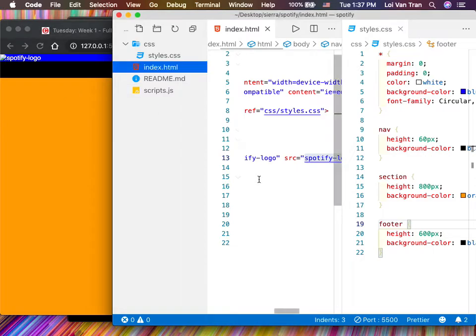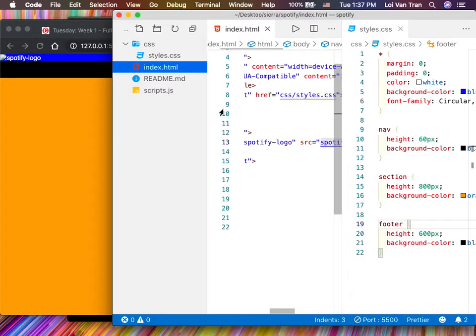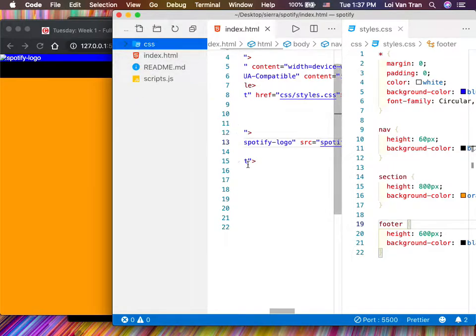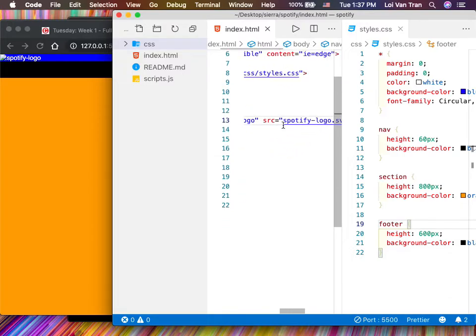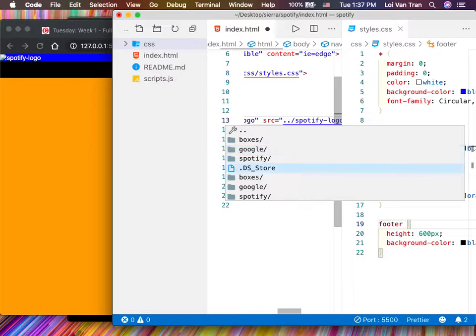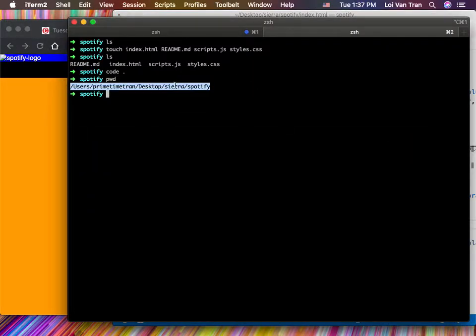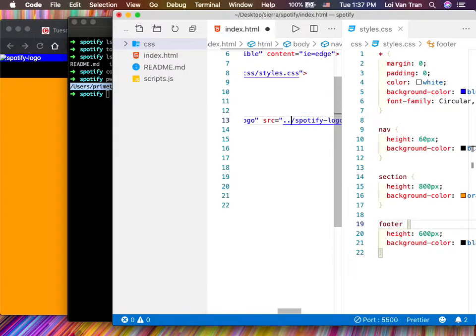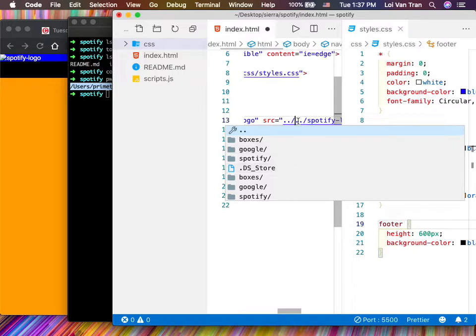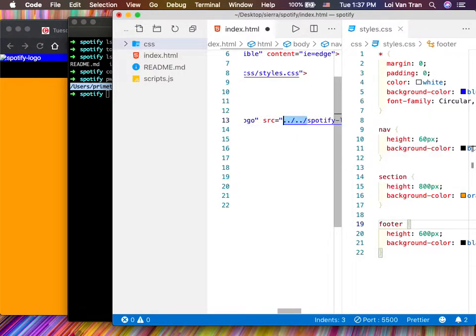By default, it'll always look where this file is. What is this file right here? Index. So where is index? Exactly. Because we're looking right here, it's gonna look in the exact same folder. If I wanted to go up 2 folders, I could go this way. Where's this looking, guys? What folder am I looking at right now? This is inside Sierra, because I went up. But if I do this again, it's gonna look inside the desktop. But just leave it like now, okay?